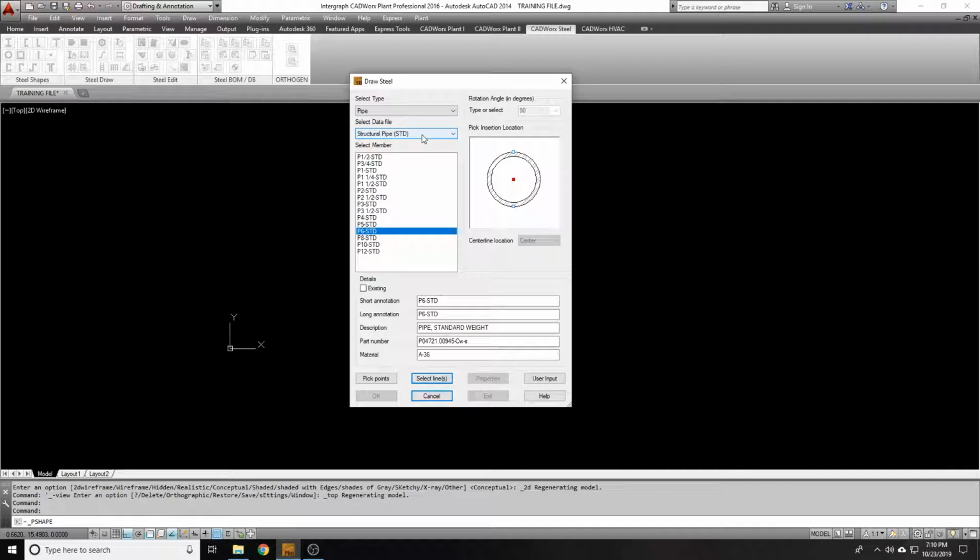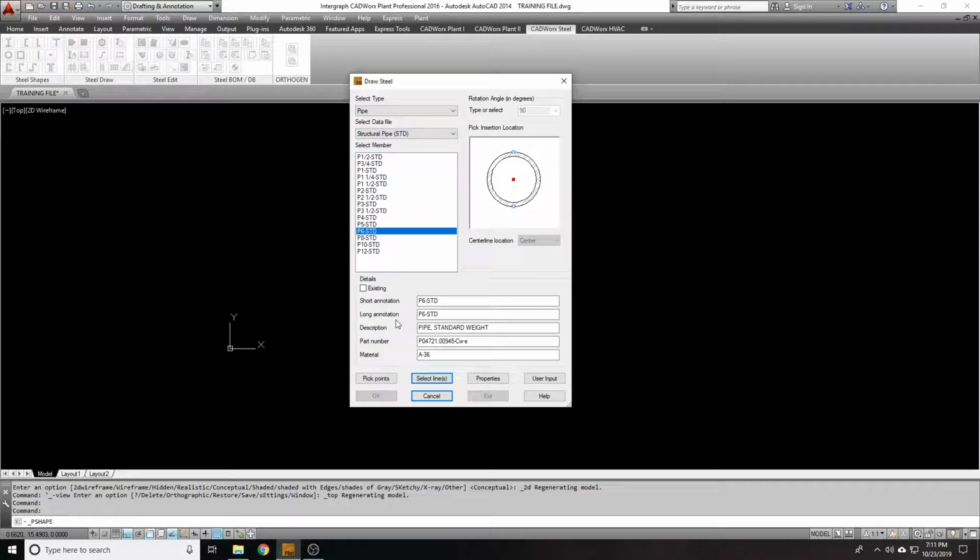I know that the AISC book has both the standard pipe sizes and the HSS, the hollow structural steel. But the CADWorx catalog only has pipe and square tubing. So we're going to stick with that. Within pipe, we've got standard, XS, and XXS sizes. And this is how they will show up in single line too. This is how they're being called out. Again, not called out like HSS. So I want to keep that in mind.